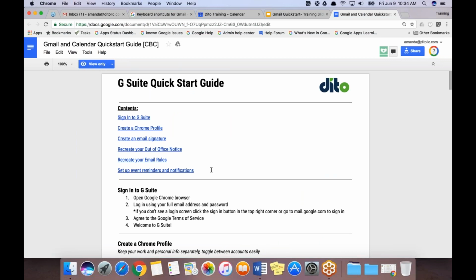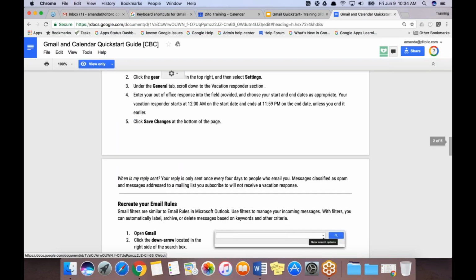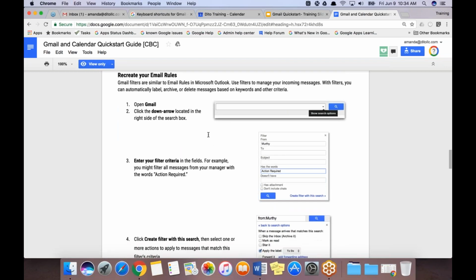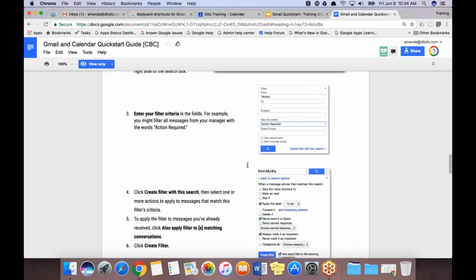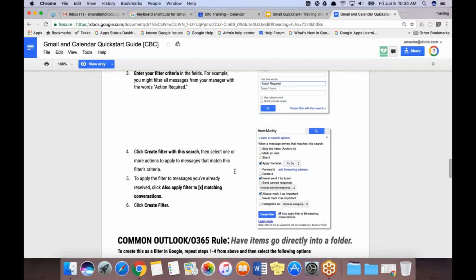But if you are, when you first access your account, going to want to recreate your rules, there's a section of that in here that will give you step-by-step instructions on how to recreate your rules from Outlook in Google, because they're just formatted differently and they're called filters in Google. So we have to actually recreate those from scratch. All right, but we'll give you actually examples of that in our full hour-long session on Gmail.